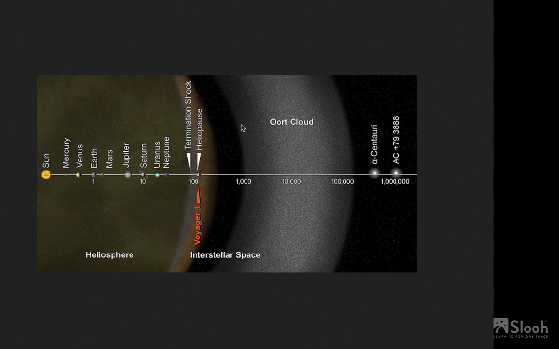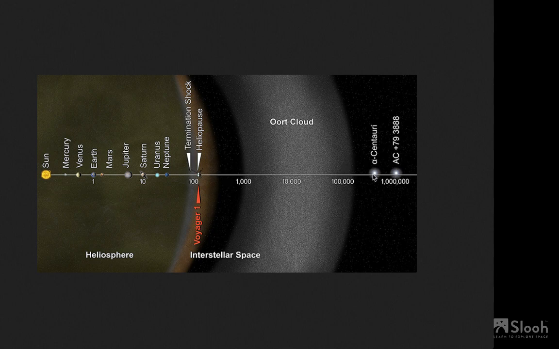Here is another diagram to show just this large scale. And so this actually puts all the planets in here. So the asteroid belt is between Mars and Jupiter. And then the Kuiper belt is out beyond Neptune. And so we call this kind of the end of the heliosphere. Voyager 1 right now is out in what we call the heliopause, entering interstellar space. And then the Oort cloud, which we're going to talk about next, is even further away than that.